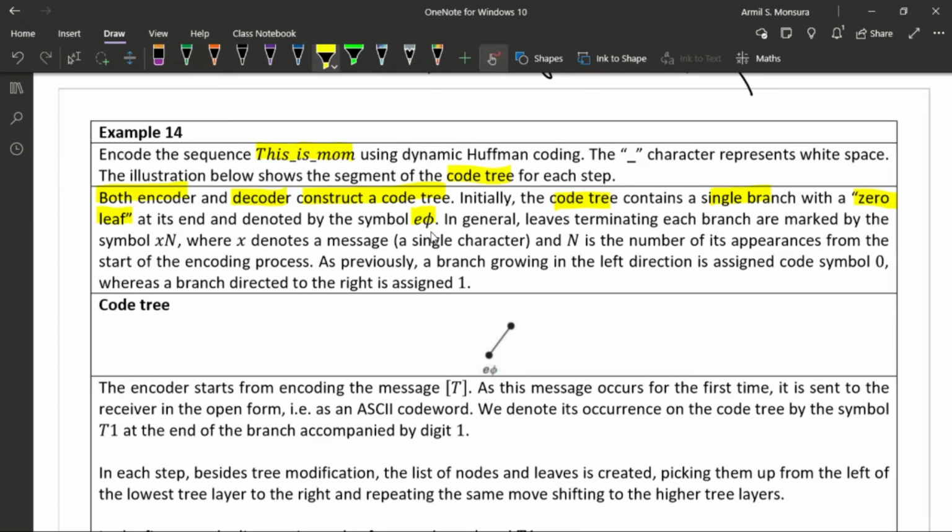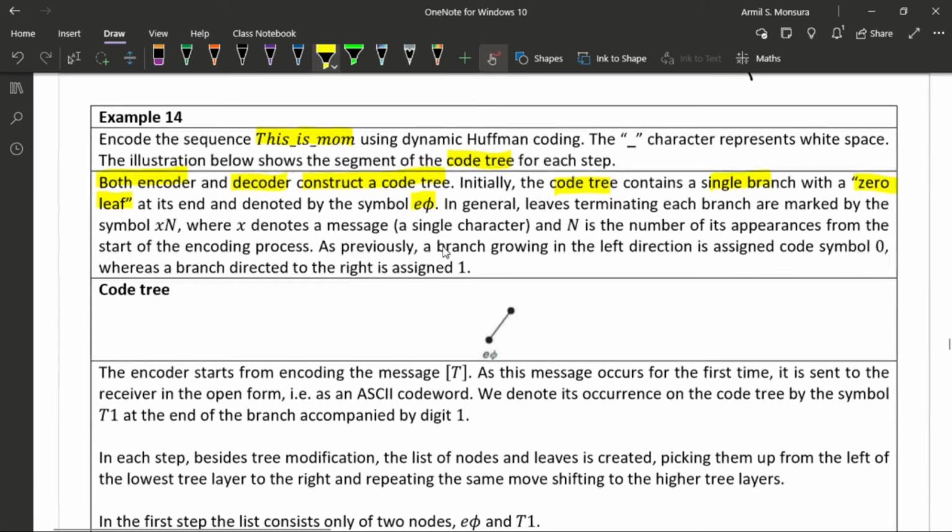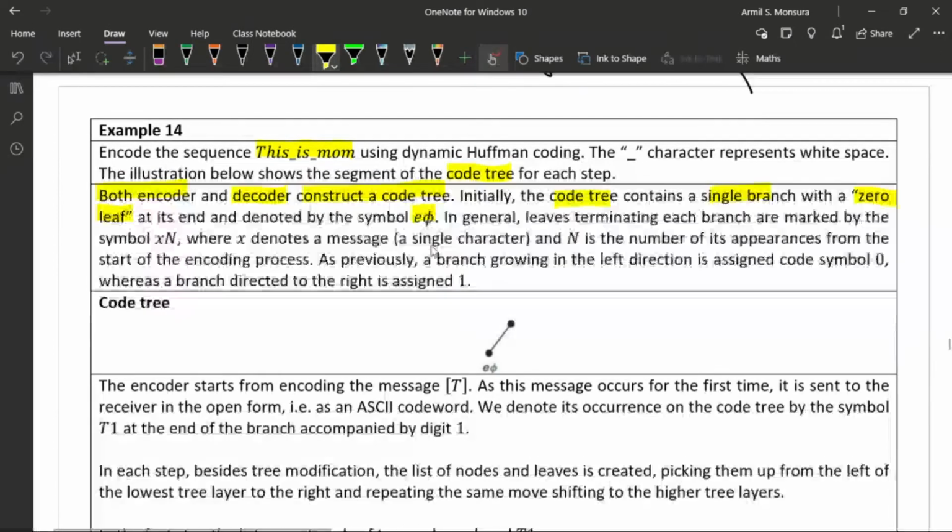Let's just read this as E. Yung symbol kasi na to would actually mean na that branch of the code tree is terminated. So ibig sabihin wala nang susunod diyan. Okay? So 'yun.